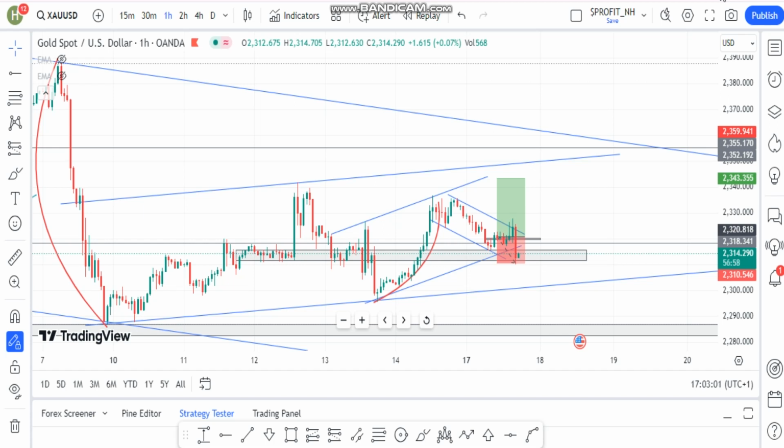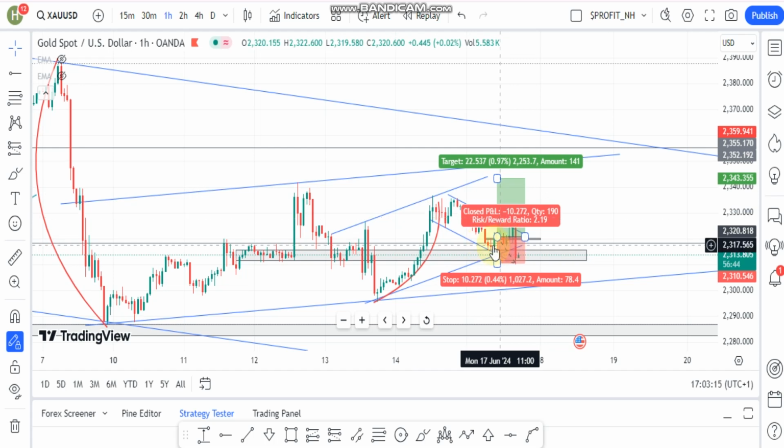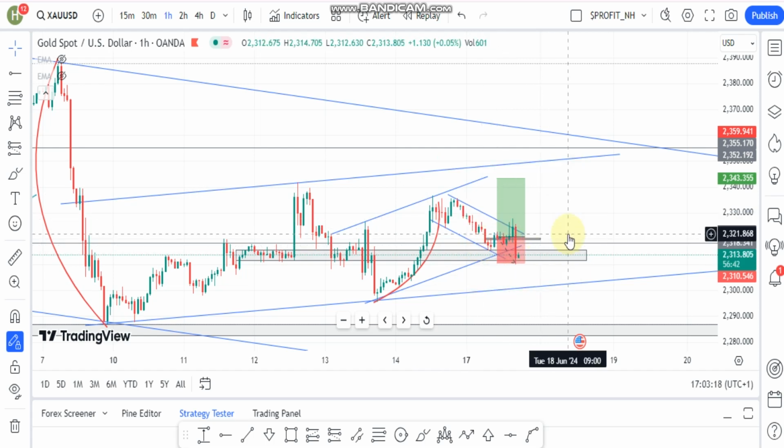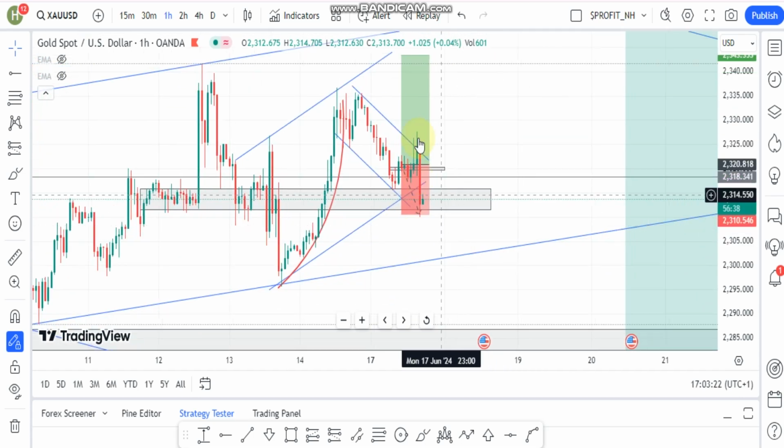I want to do a quick market recap explaining how I took this entry at this point, because today is a Monday, the first trading day this week so far. And again, today the market has been so slow because this gold market has been consolidating around this area since morning, since the opening of the London session. Then right now in the evening, we've seen this market pushing all the way down to that area down there.